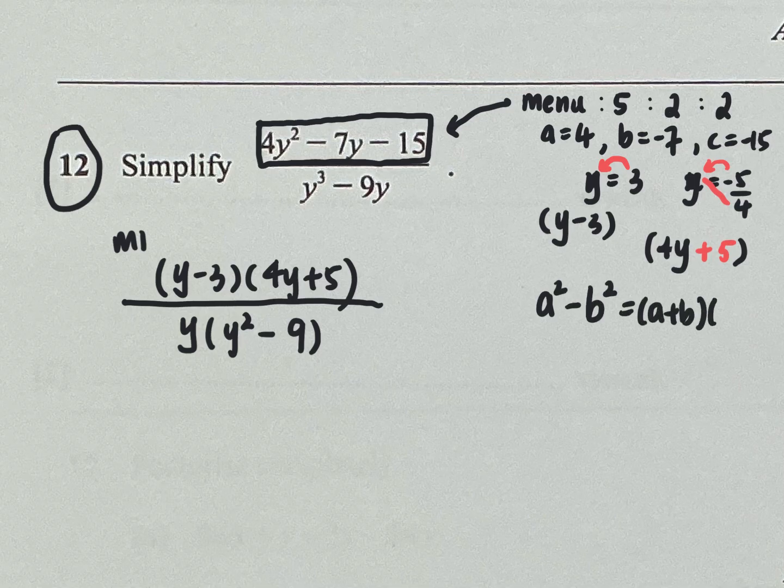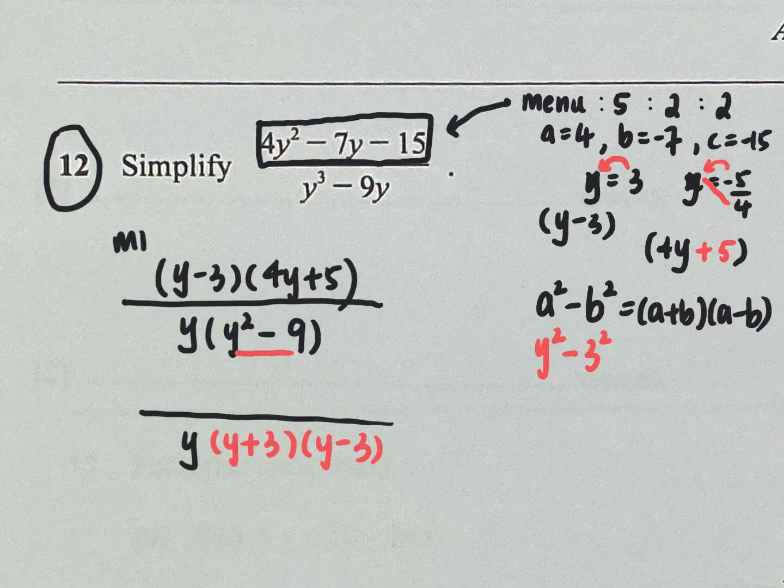There's so many y's. Why must we do this one? Well, they are testing your capability to see the problem. So this is y squared minus 3 squared. 9 is 3 squared, right? So if you can change this to (y + 3)(y - 3), you get your second mark. So the 1 mark is here.